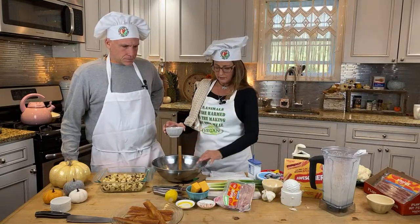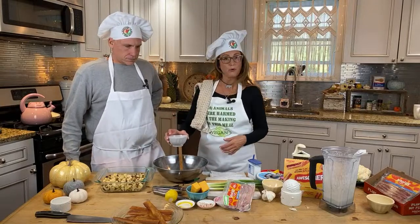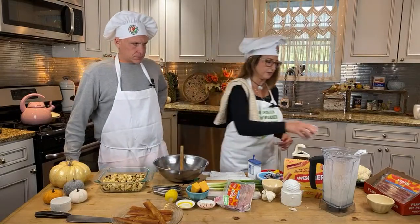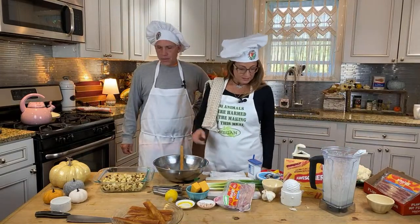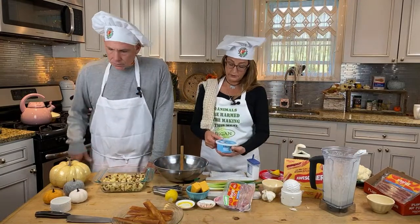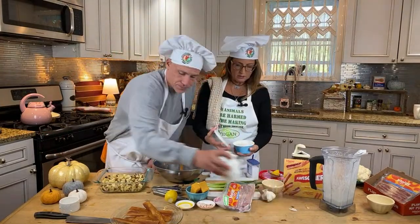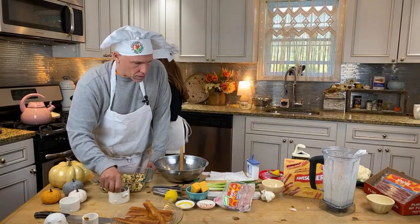So we're gonna make the cream base right now. We're going to pour in the cashew cream, and I know I made double the amount, so I'm only pouring in half, and I'm going to save this for later for something else. I don't know yet what. And then we're going to need a half a cup or a third cup of sour cream. You want a third cup? Yeah, that'd be great. Let me just grab a spoon.